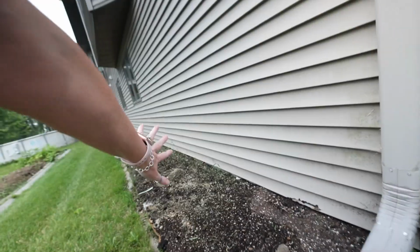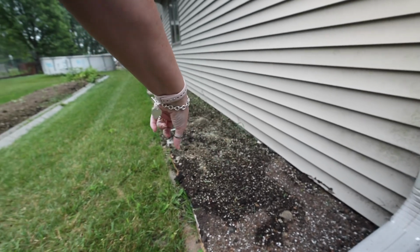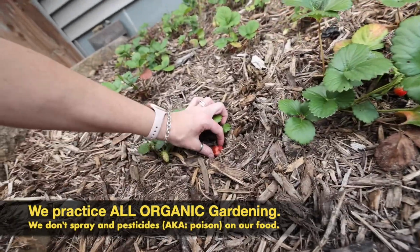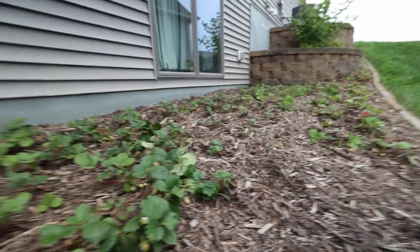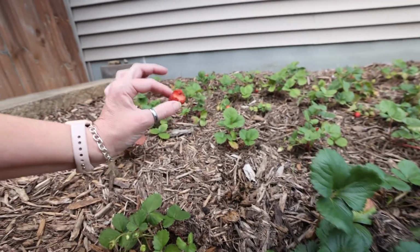On this side of the downspout will be raspberries. And on this side will be rhubarb. So, one lonely little rhubarb plant right now, but you know, rhubarb really spreads. And this is our strawberry. So you can see that we have quite a few strawberries that are ready. And then some that get eaten by critters. But look, we planted a ton of them, so I'm okay with sharing. And if the bugs don't want to eat my strawberries or the bunnies don't want to eat my strawberries, why would I want to eat them?